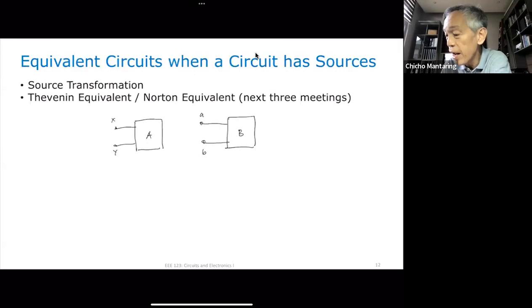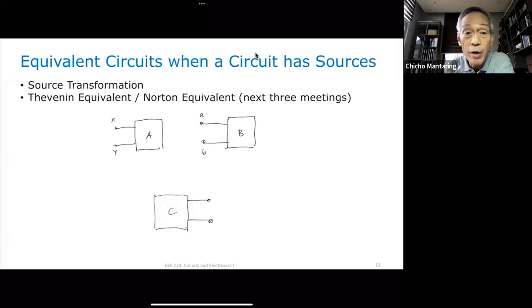Let's say I have a third circuit, circuit C. If I attach it here, or attach it here, C will not be able to tell what is connected to it, whether it is A or B. Okay, you remember that? I explained that. If C has no way of distinguishing whether it is circuit A or circuit B connected to it, then A and B must be equivalent. What it senses when A is connected to it is exactly the same as what it senses when B is connected to it. C cannot distinguish between A and B.